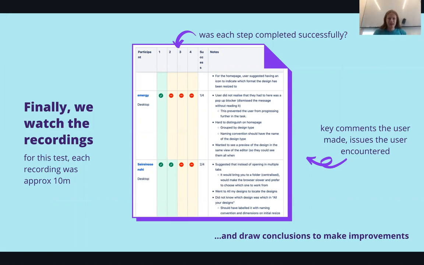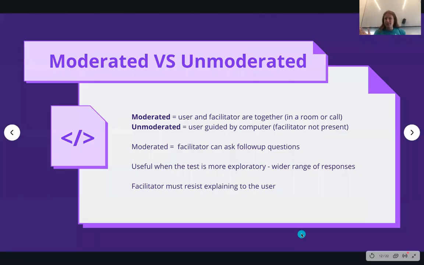Awesome. So, as I said before, this was an unmoderated usability test. Unmoderated usability tests are really great. They're quite simple, as we just saw. They're quite simple to run. Obviously, there's a lot of craft that goes into running great usability tests, and that's something that if you were running lots of usability tests, you get better at. But yeah, they're quite simple to run. So in the unmoderated test, as we just saw, we're writing the tasks, and then we're throwing it across the wall, and then somebody else is completing the tasks. Either they're completing them against a real application, or they're completing them on a prototype.